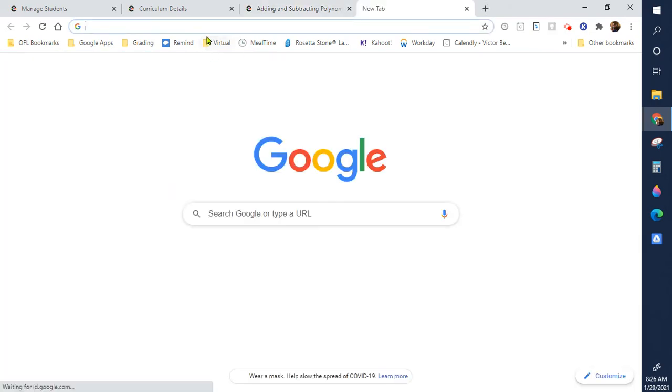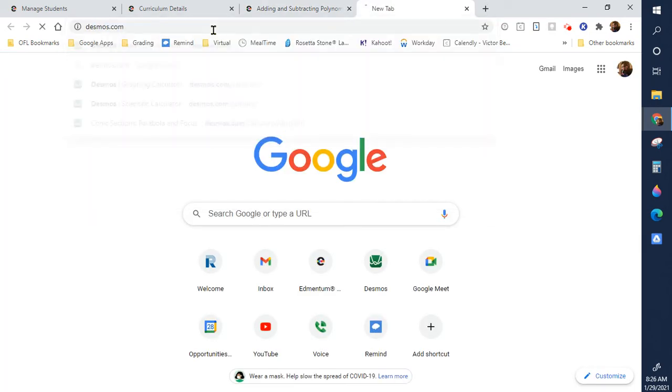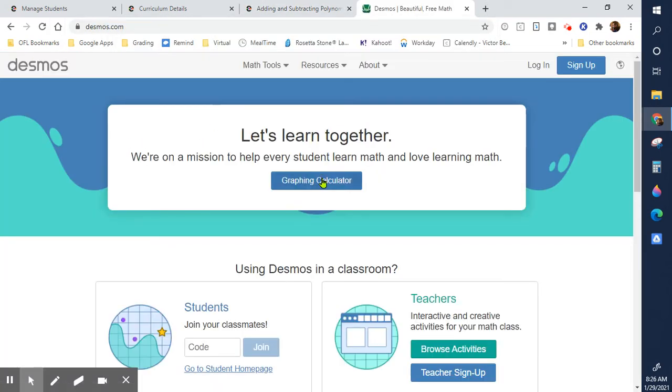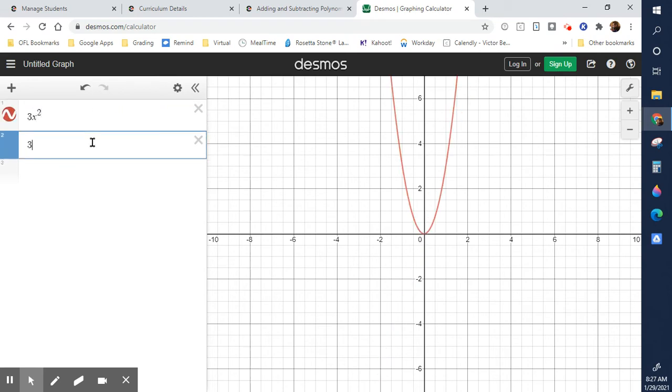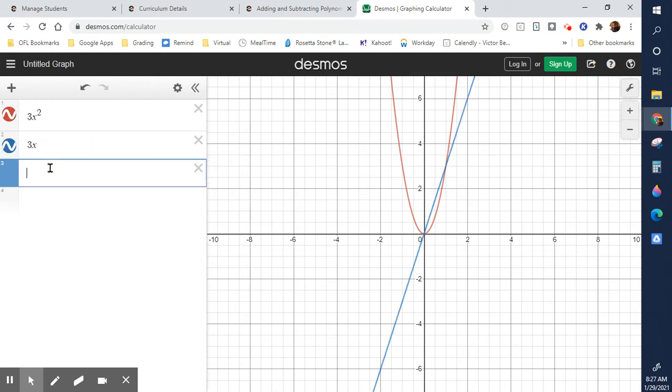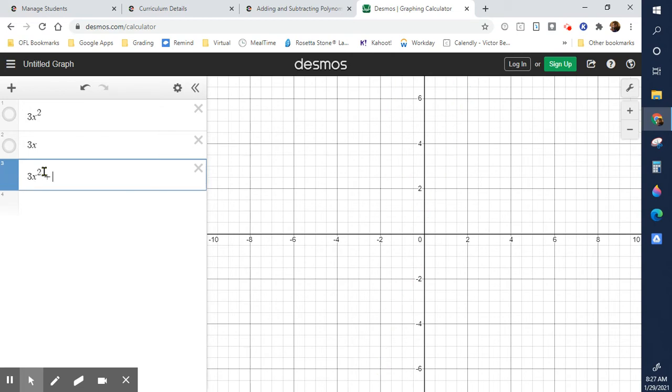And you know what? Let me do a little example so you guys can see what I mean by that. So let's say I have this 3x squared. And these are going to have nothing to do with each other when I do them separately, by the way. And I have 3x. So I have this line. So now I'm going to hide these for now. You're going to see that they have nothing to do with each other. It's just a completely unrelated quadratic.